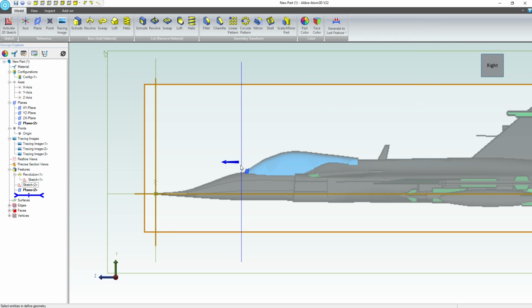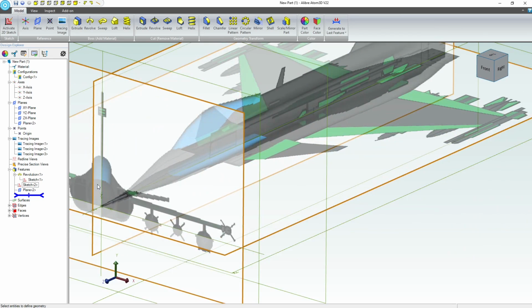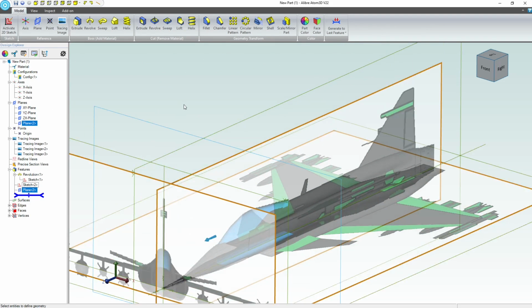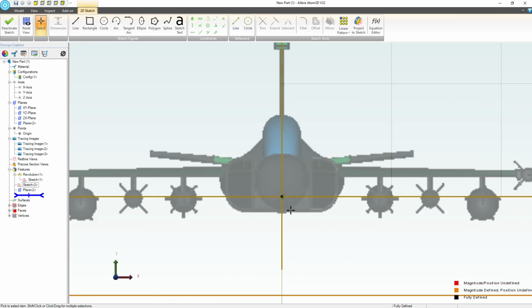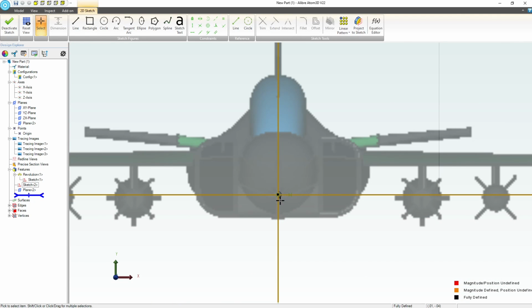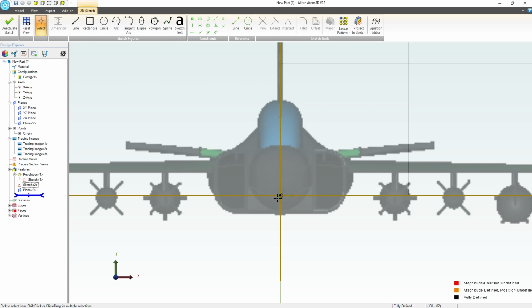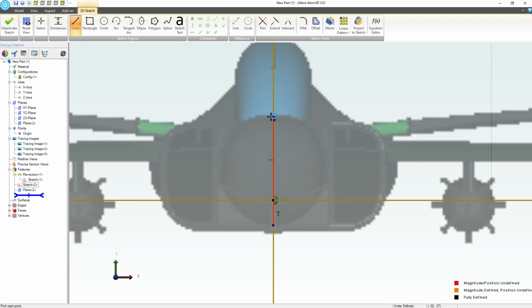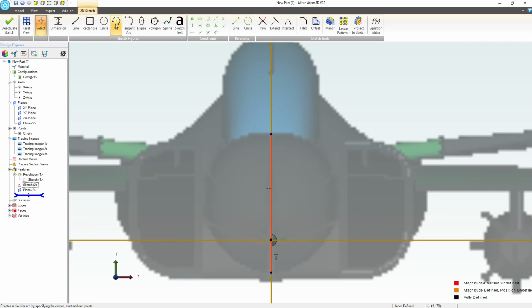So let's sketch out the cross-sectional area of this front sort of cockpit area. So I'm going to get on my newly created plane here, right? That's plane 2, because I think I created a plane and then it ended up being okay. Hope I catch that in the edit. Let's go with making 2 lines now. A line here and a line up to here. And that appears to be where the top and bottom is. And I'm just going to stick that right on top of our sketching plane here.